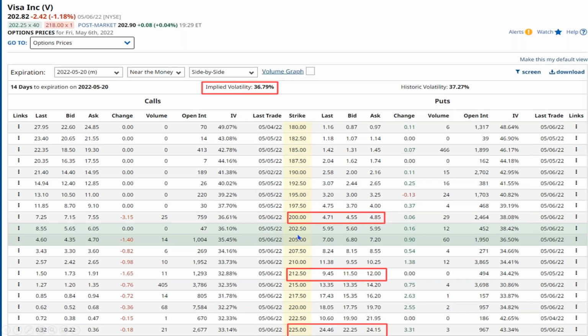Now I have to cover my short puts. Here's my $12.50 short puts. That's our body. Now let's be more realistic on this one. We're going to buy the ask, right? That's how we're going to get out. So I'm going to have to buy two $12.50 puts at a price of around $12. So 2 times 12 is $24.